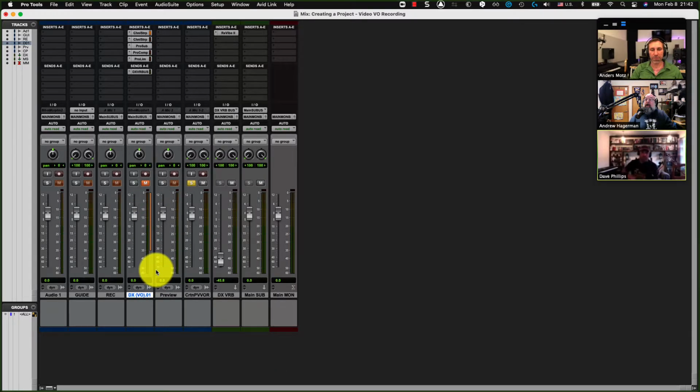And right now you see that gain reduction go down. Why? Because I've got a noise gate on this, so I've got an expander on this. So this is going to show me the entire aggregated gain reduction for this. So that's one thing. And so this mixer gives you a ton of information.